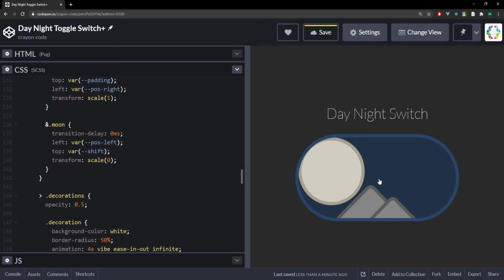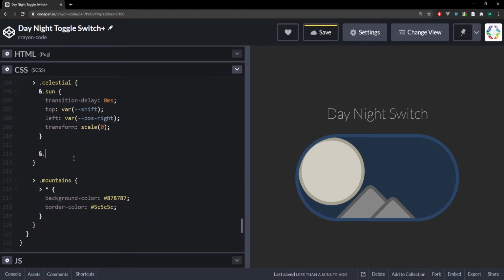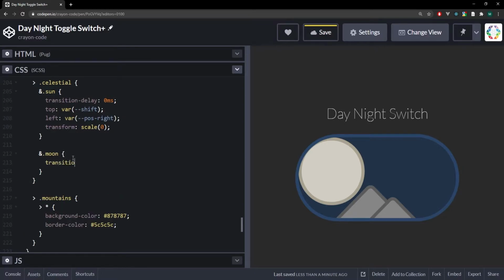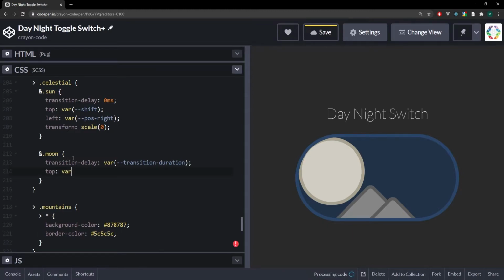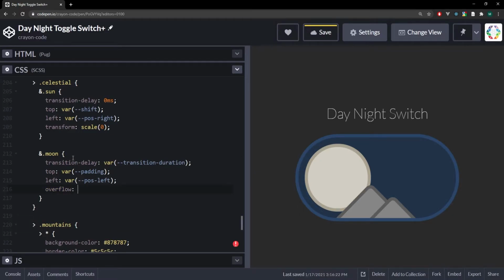And now since we're missing the style, the positioning for the unchecked state, we are going to put this down here. And you can see I'm alternating the transition delays. And we will see. So for the top now, we will have this positioned at the padding, and on the left, this is going to be the position left. And since we're going to add a few craters, let's also put overflow hidden, and let's make sure that the scale is also 1 on the checked state.